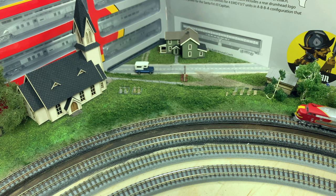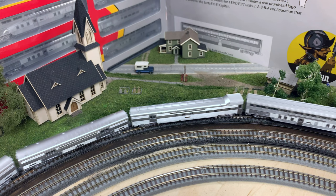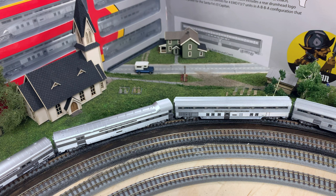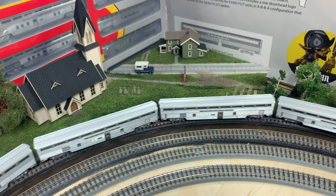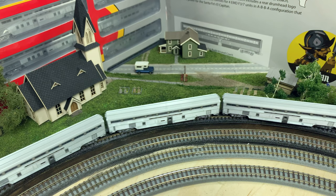The other car that is really unique — and I just think is really cool — is that transition car. I'm going to go ahead and stop the train here when it comes around so you can get a better look at that one, and there she is right there in the middle of the screen. That's the baggage dormitory car that actually has the slope up for aerodynamics up until the other bi-level car. Also, one last feature: on the very last car we have the El Capitan drumhead logo. It's tiny — I won't show it to you here today — but it is on the back of the car, so when you see the train, look for that little drumhead logo to make sure that's your last car.